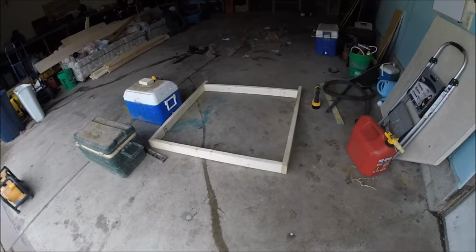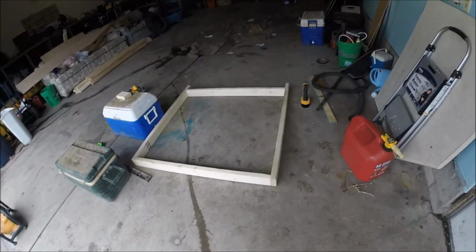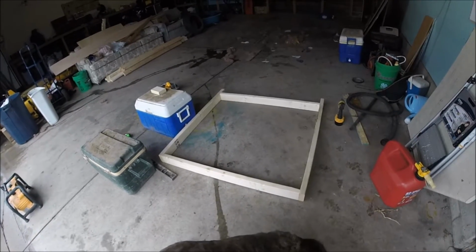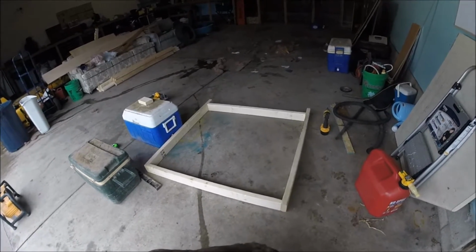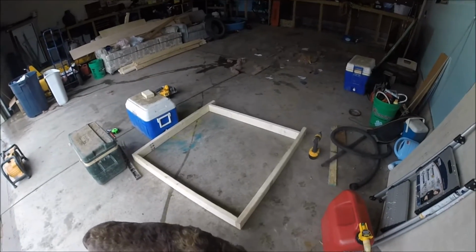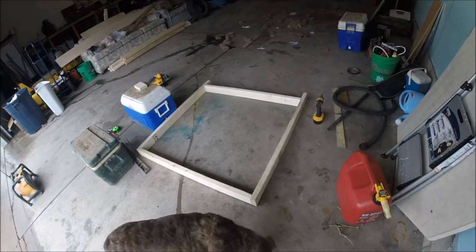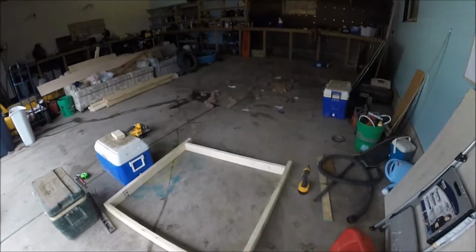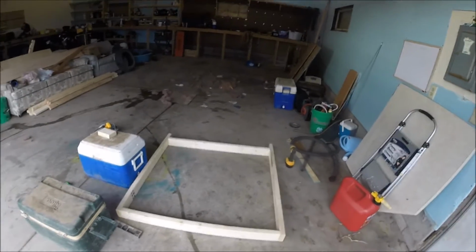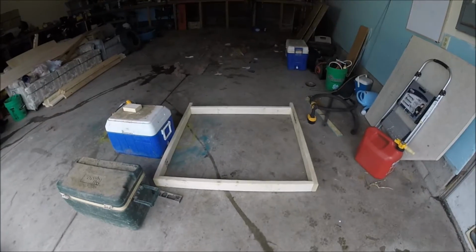I'm going to make the legs 36 inches. So if you take 36 and you take 3.5 off of that, you get 32.5. So it'll be 32.5 high, which is just about waist height on me. And I feel like that's going to be a comfortable place for it to be, so you can reach across it further. And if it's at a show, you'll be able to see it better too. So that's where we're going to go next.